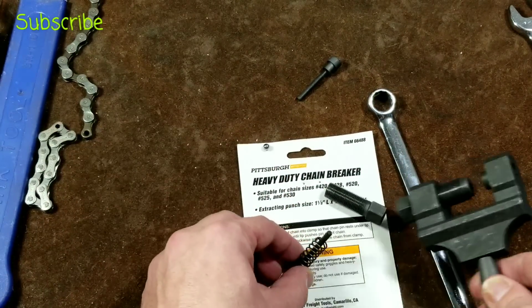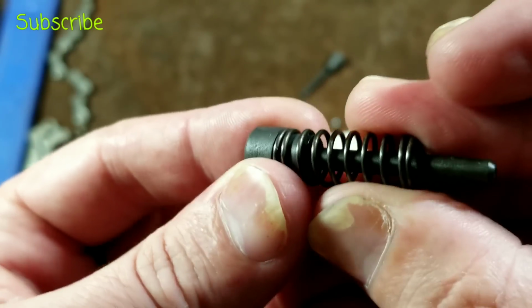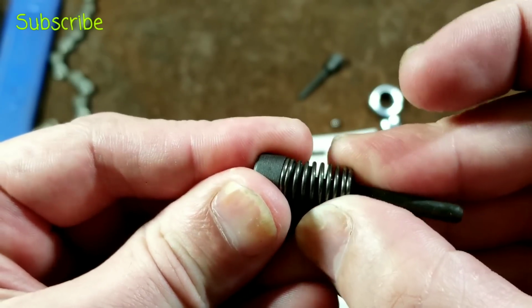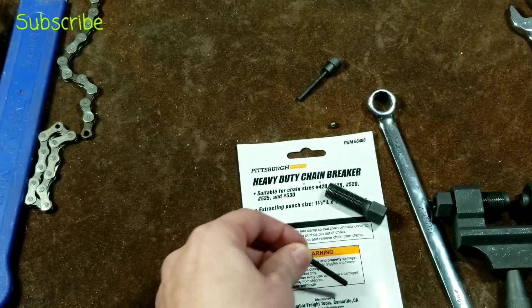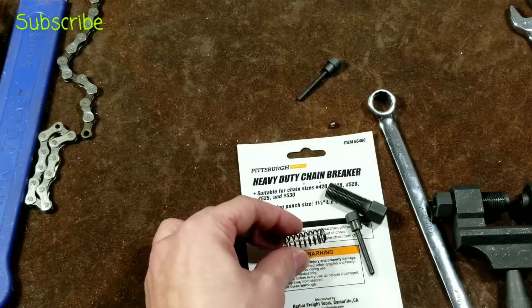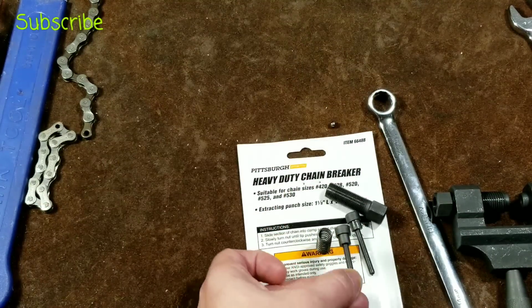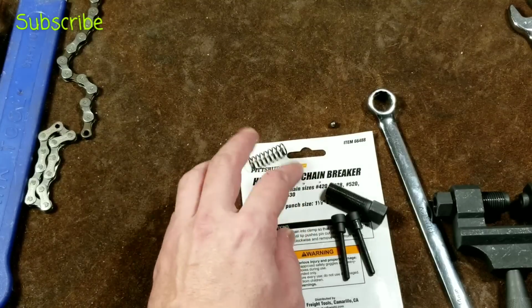And then you have the pin, and the pin just has a little divot in the middle, and then the spring, which is what allows it to retract. So when you're pushing that inner anvil, it crushes the spring all the way down. And so you do want to be careful not to drive this inner bolt in all the way, otherwise you'll jam up and bend up the spring. And the replacement anvil is exactly the same thing, or I should say die or punch.